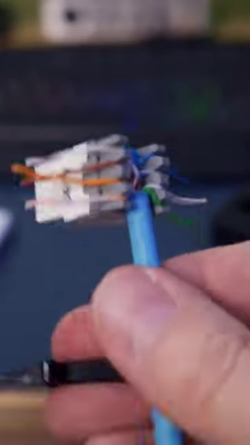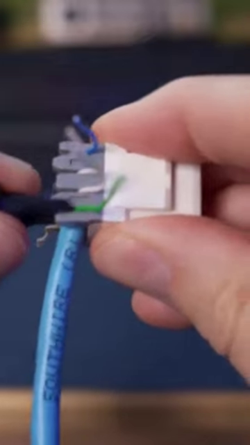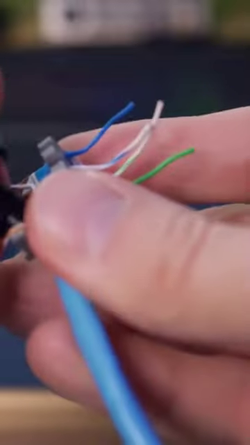And then once they're all pushed down, go back with the punch down tool to seat the wires all the way down as far as possible. And I usually do this twice to make sure they're all pushed down. After they're all pushed down, trim off the excess wire.